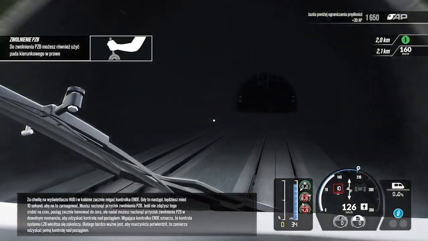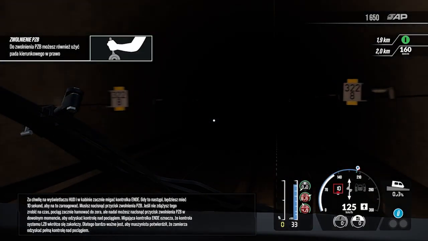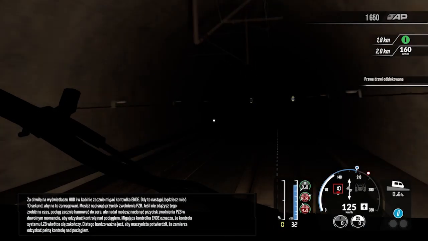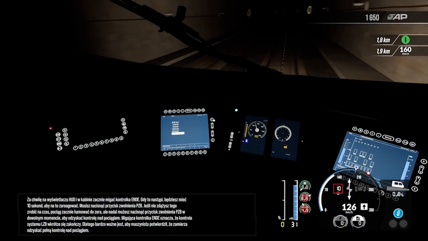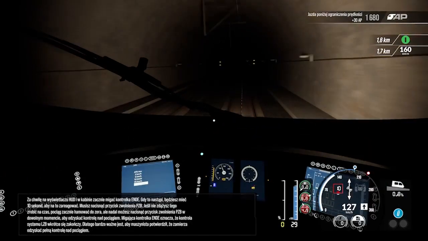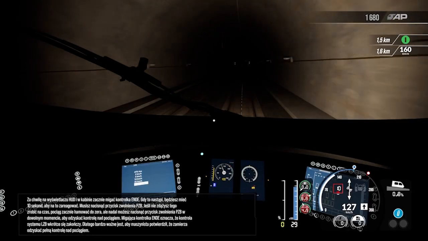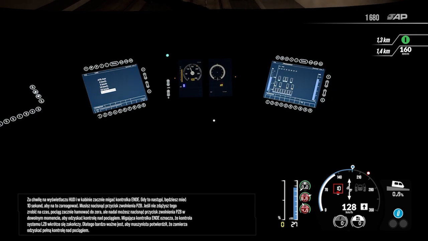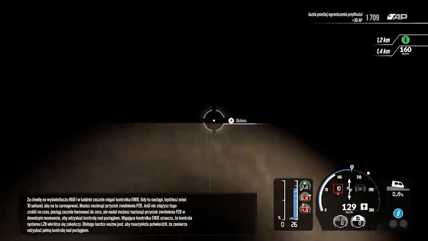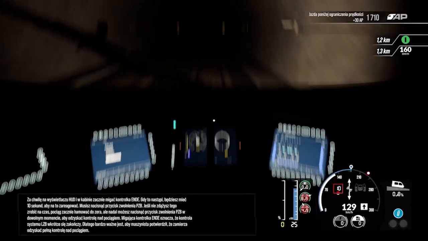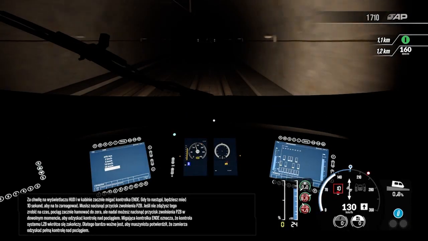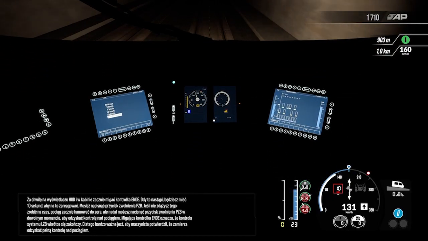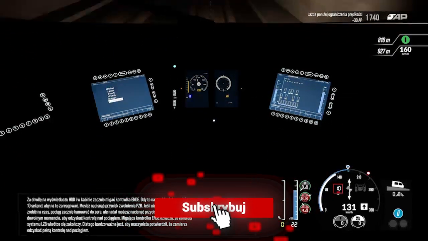In a moment, the ender light will begin flashing on the HUD and in the cab. Once this happens, you will have 10 seconds to respond to it. You will need to press PZB release. If you fail to do so in time, the train will begin braking towards zero, but you can still press PZB release at any point to regain control of the train. The ender light flashing signifies that LZB control will be coming to an end soon, and it is therefore crucial that the driver confirms they will be taking back full control of the train.